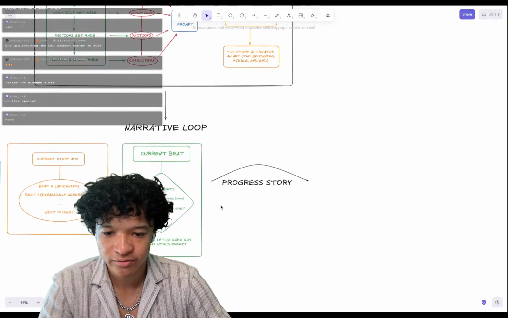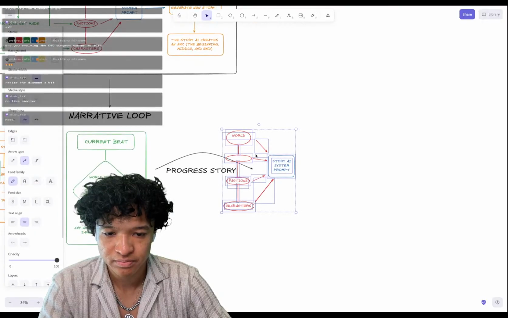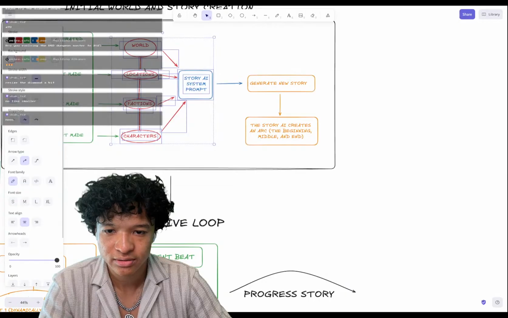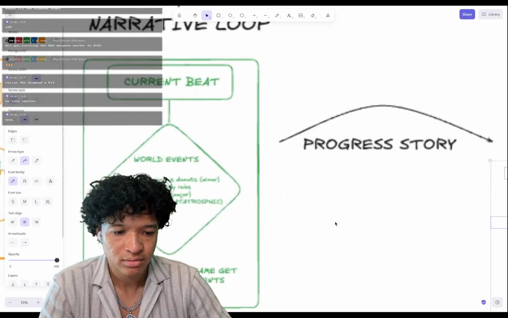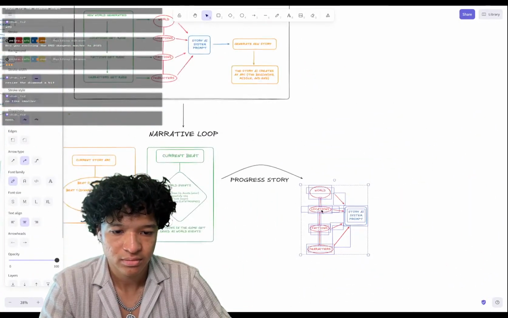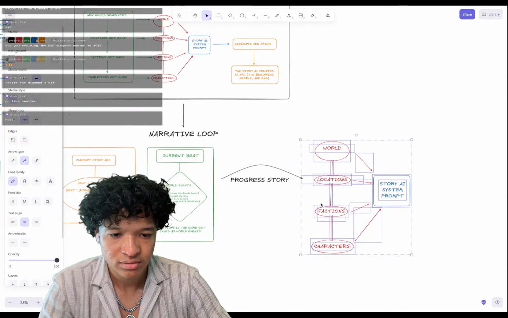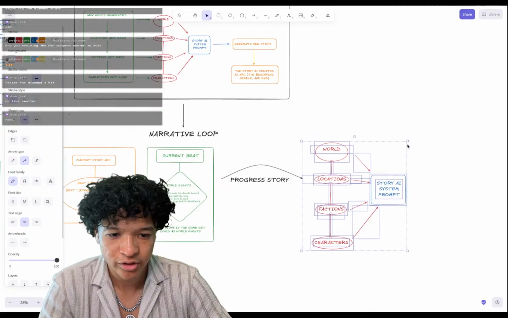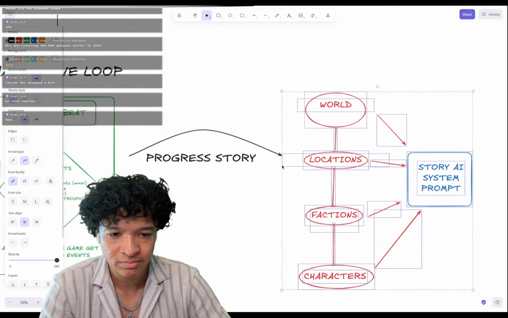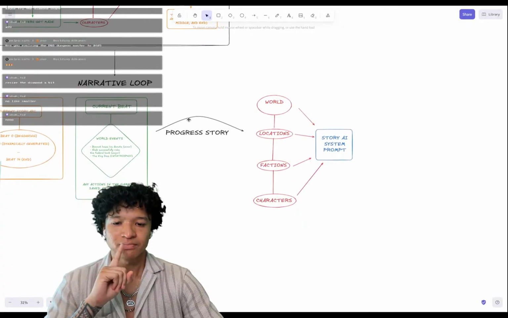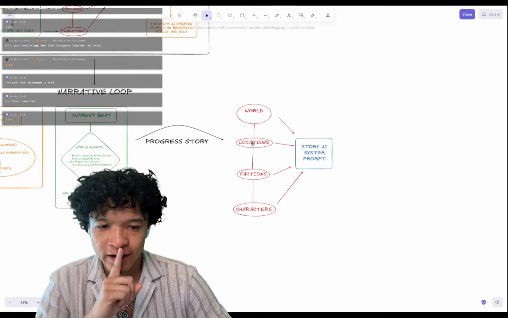So current beat, world events, progress story. It takes into account the current state of the world, locations, factions, and characters into the story AI system prompt.